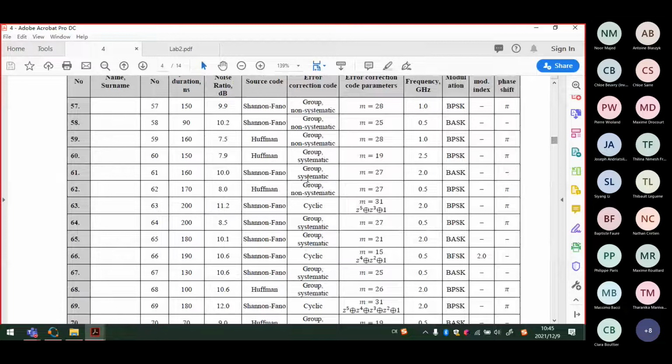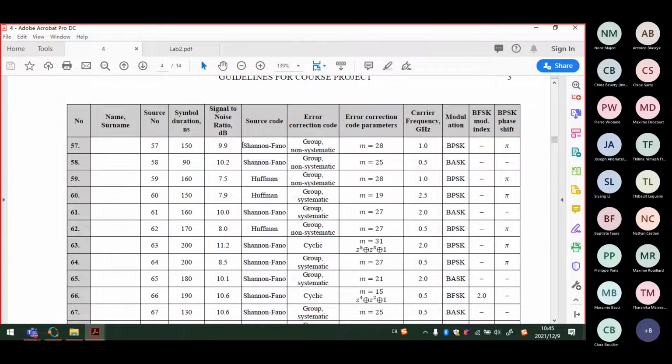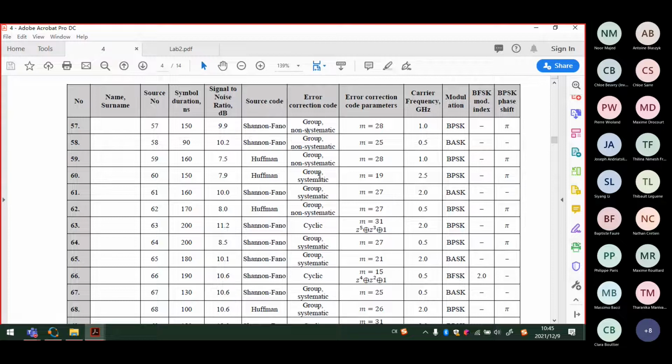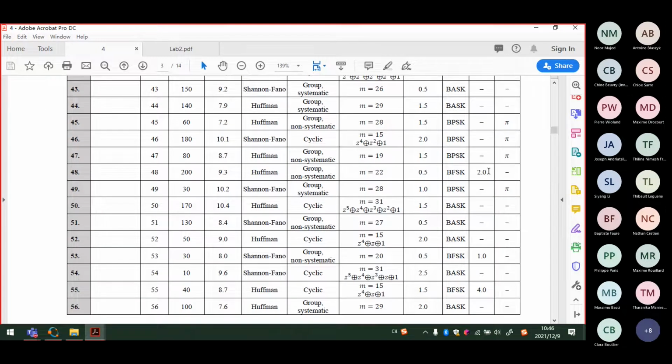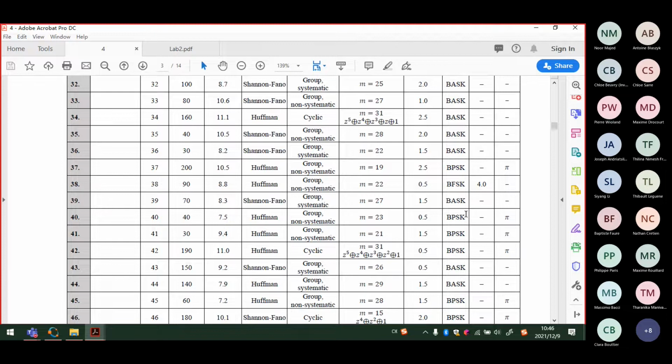And we need some error correction code. You have the group code or cyclic code, and your code worthiness, and the carrier frequency, and the modulation type, and the frequency index and your phase shift, both of them the same with pi. And this is for your individual work.